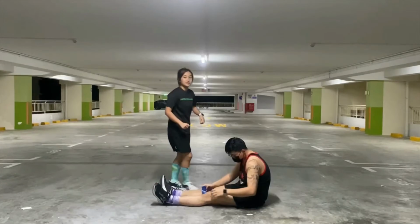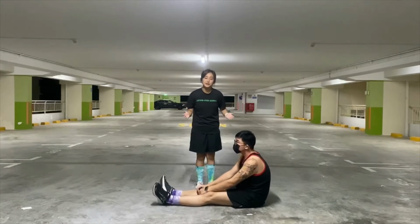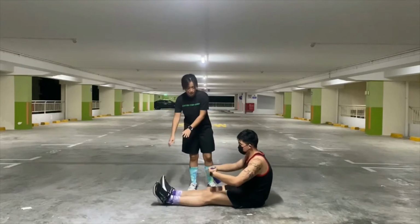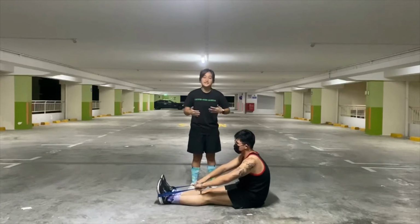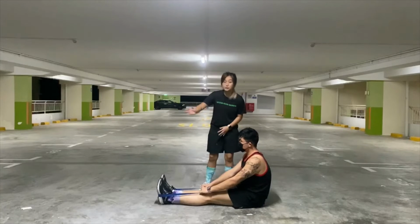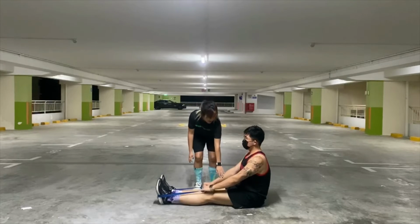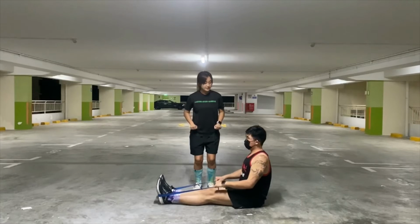Okay, right now I have Keith, my model, to demonstrate an alternative to the bend over row. This is a seated row, so we are still working on the same group of muscles. Keith, can you put the band in between your feet again? This is almost exactly the same as the bend over row, just that right now Keith is sitting down and he should be looking in front of him, looking straight. As he pulls, his shoulders should not be moving that much, and his elbow should be kept close to his waist as well. And he's pulling the band towards his waist.